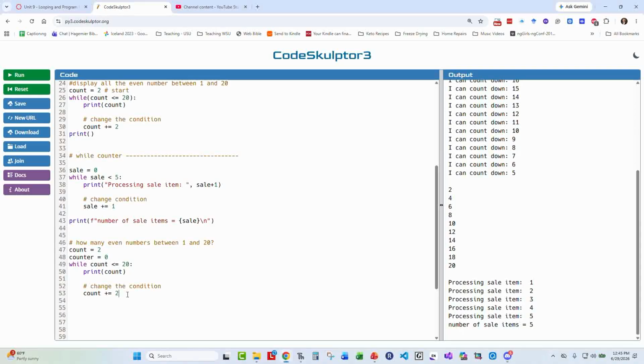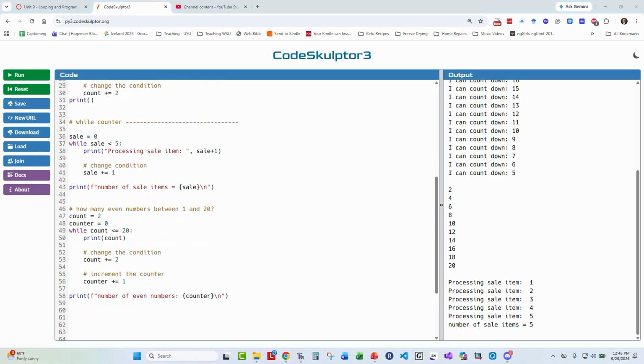We're going to change the condition, but we also need to increment the counter. So I'm going to do that by counter plus equals 1. And this is going to increment 1 every time I go through the loop. So in the end, when I print the number of times we went through the loop, we can see the difference between the actual count variable.